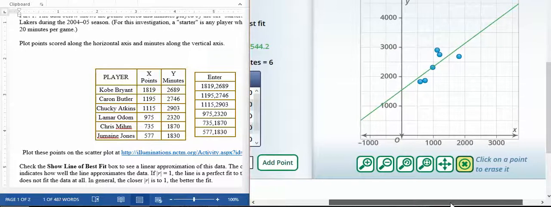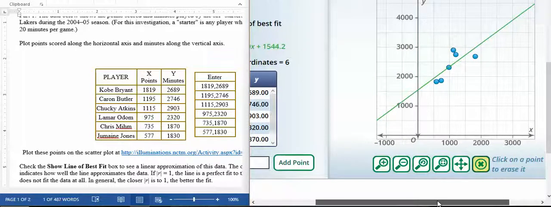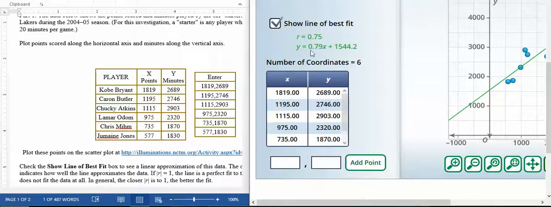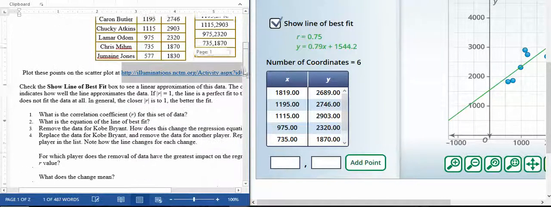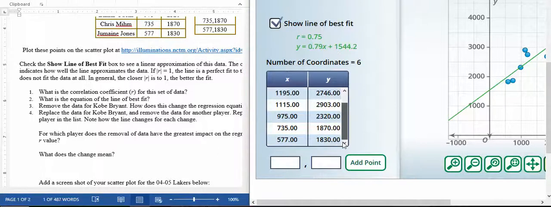That line of best fit is the line that goes through those data points so that it shows the general direction of the points. Right here is the R value, and you need to enter that into one of the questions. And here is the equation of the line. So we're going to ask you in your worksheet for the R value. There it is. Now I might have accidentally deleted a point, so your R value may be different if I mess something up. Also, the equation of the line for number 2 is right there.